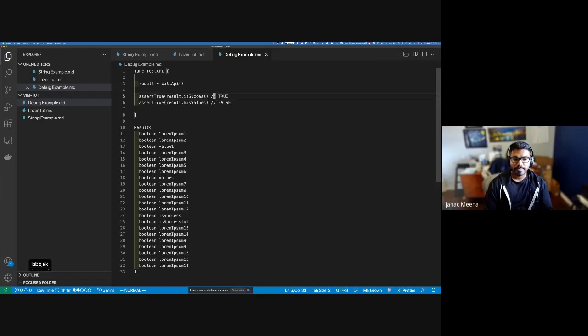So if I saw this, I think any developer may go and console.log out the result to see what's in the object. So let's say they did log out this value, and they were still getting false, or maybe they were getting null. Either way, it's still confusing, because how come only this value is null but this one is not? So maybe the next step would be to go into this API method, start to debug it, trace through the logic, and so on and so forth. That whole process maybe takes us a few minutes, maybe 10 minutes. If it's a hugely complicated API with many integrations, it could take even longer.